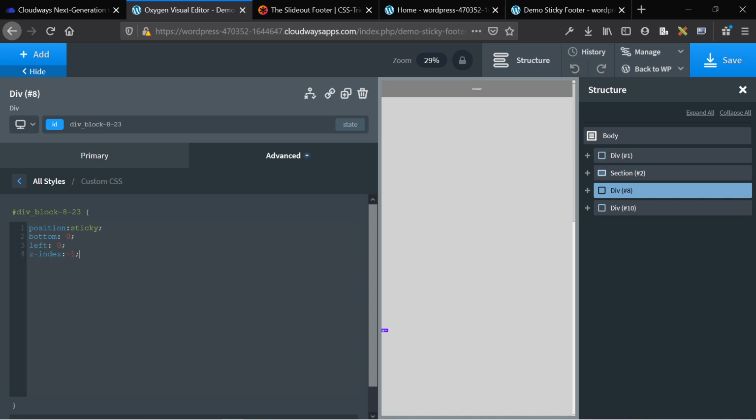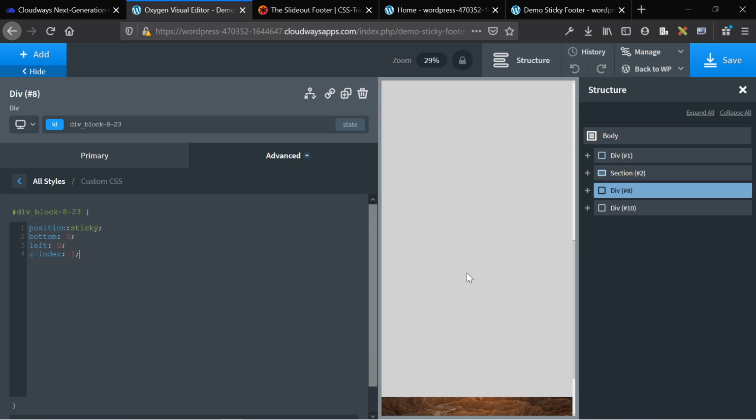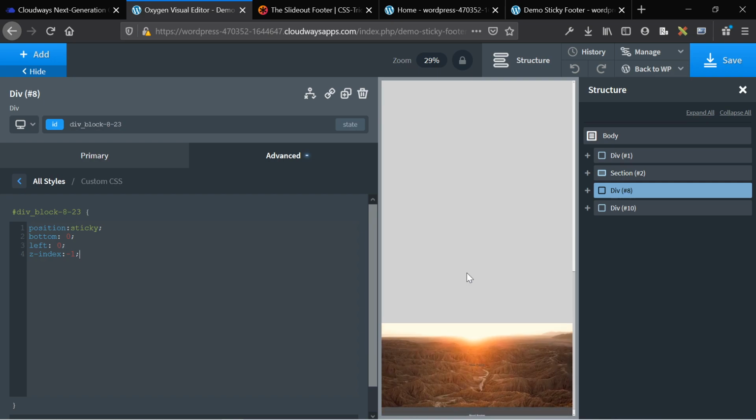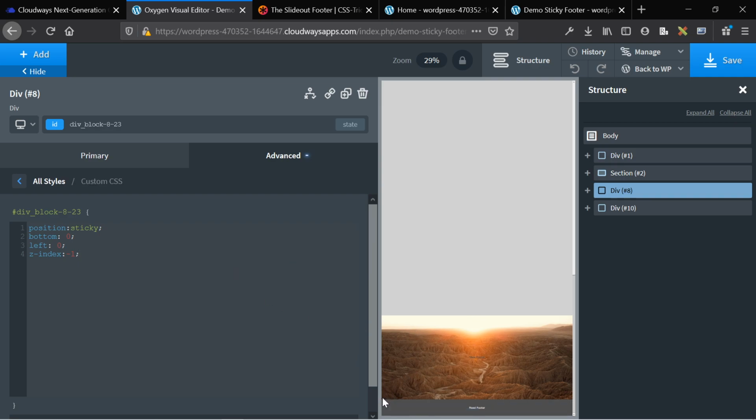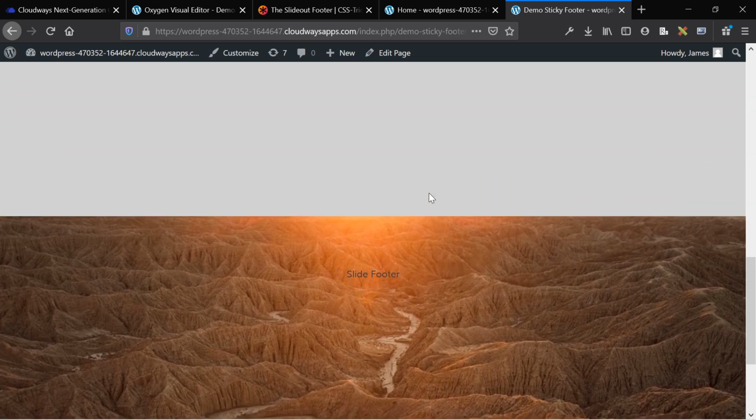If this isn't the case, the slide out footer goes on top of the content rather than behind it, which doesn't work. So that's why the z-index is like that. The position sticky makes it sticky and keeps it like that, but then also has it pull everything up once the effect reaches the top of the section. And then the bottom and the left zero position it here. So if this is at the bottom of the page, then it's aligned to the bottom of the page. If it is attached to a fixed footer, then it's aligned to the top of the fixed footer. The width is 100%, so it spans the entire page, and that's how it works.